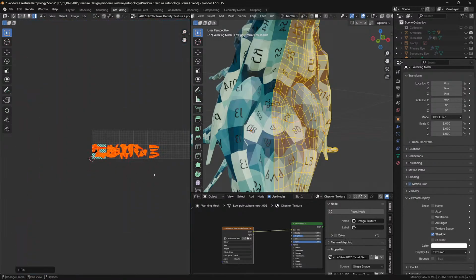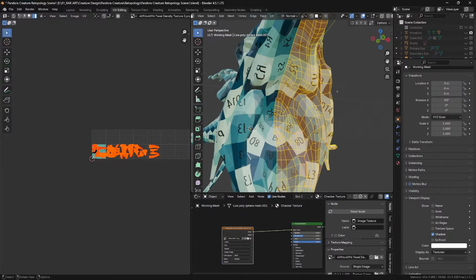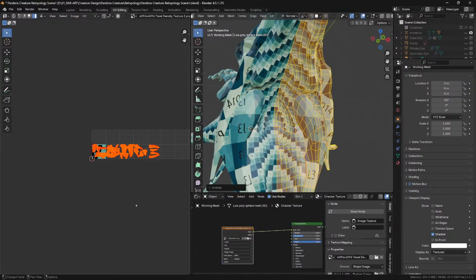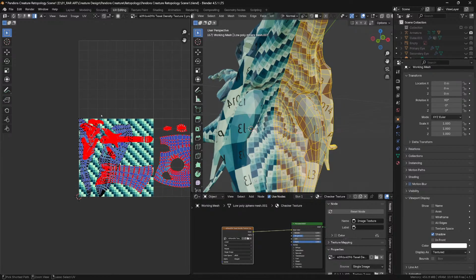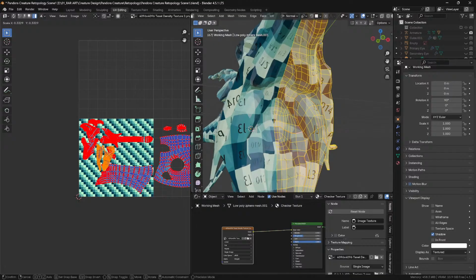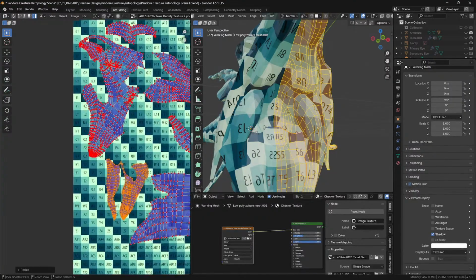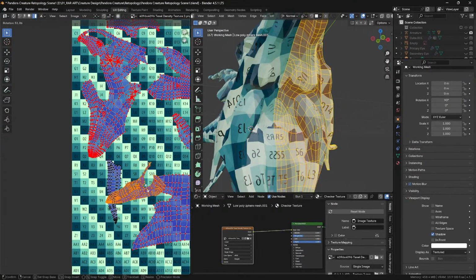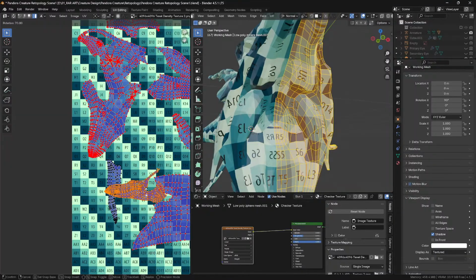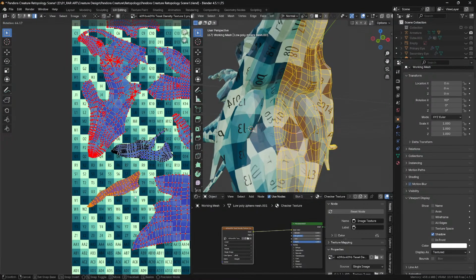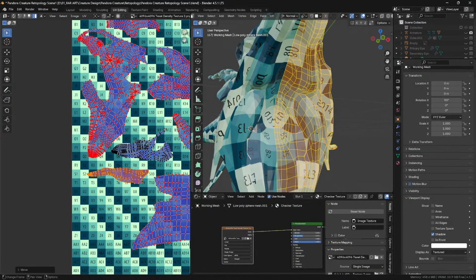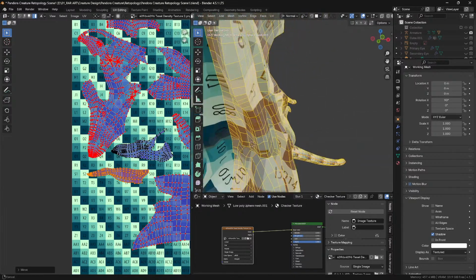I'll just pin those again and then unwrap it again. And then these islands become really big, so we'll scale them back down and orient them properly. Let's see if they look okay.